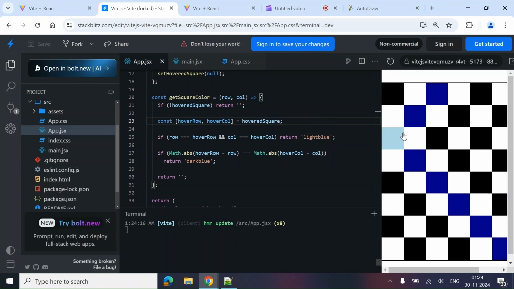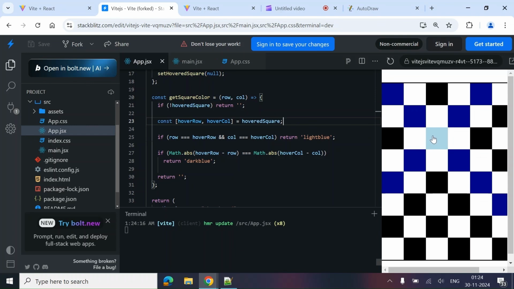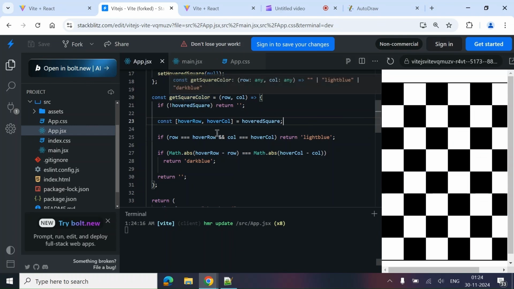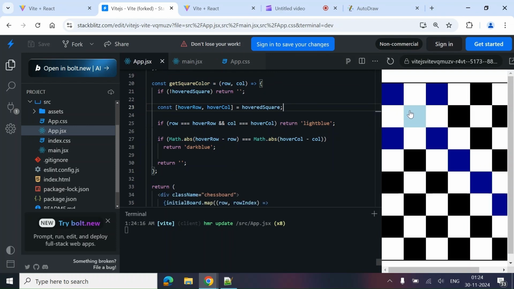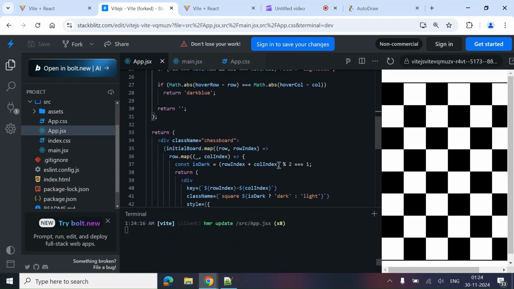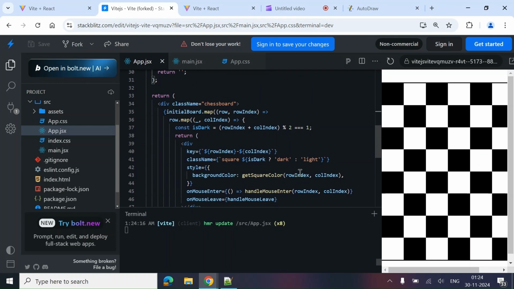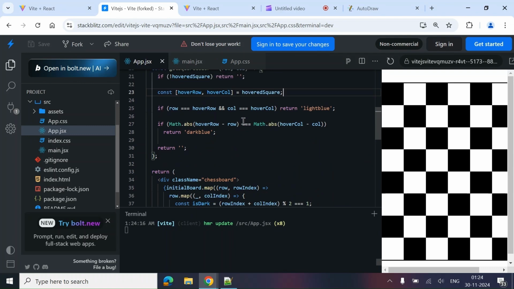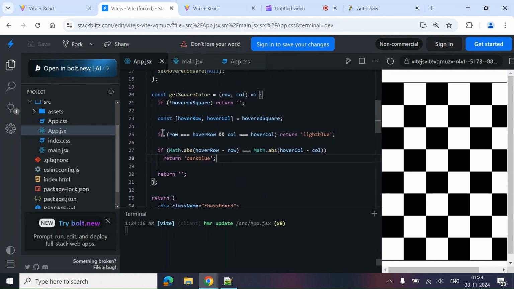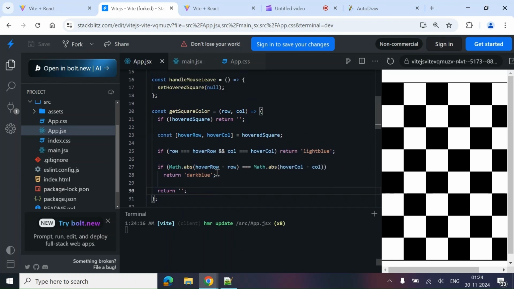We are clicking on this, and this particular function is getting called for these rows as it runs inside the loop. It simply calculates the absolute difference between row and column, and if it is a constant value, then we show dark blue. So this was the only important logic.